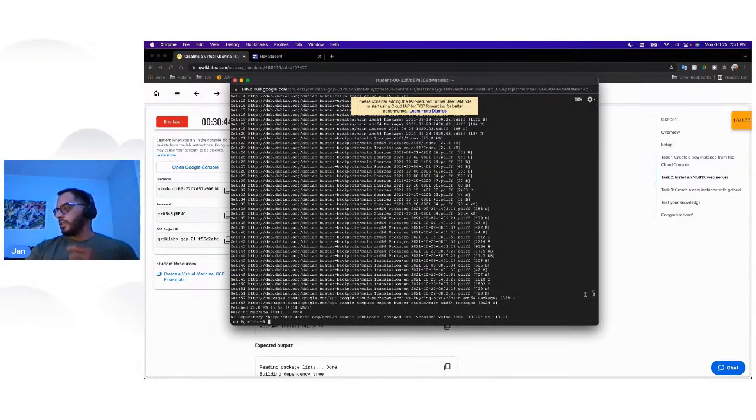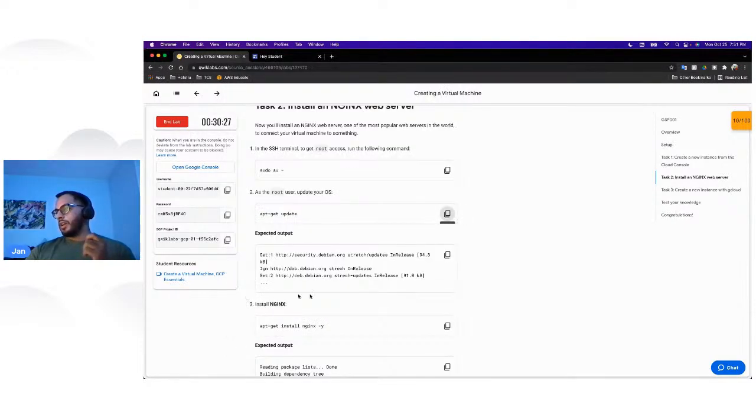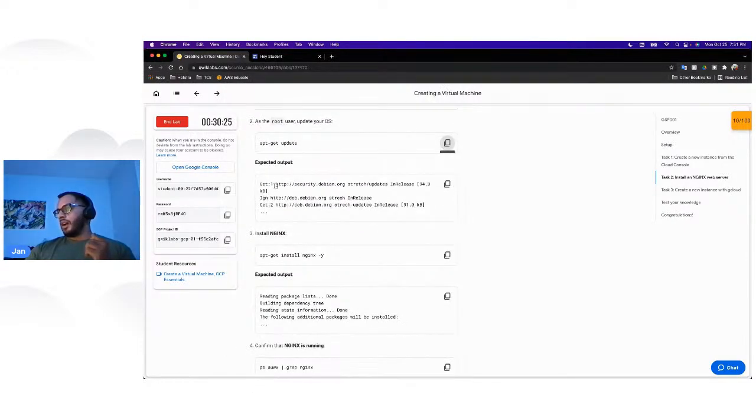Okay, perfect. So you'll get this confirmation right here, or you'll see this whole long list of different steps that it's going through, but then you should see something like this down here just to confirm your success, along with reading package list and then done. And then obviously they do tell you the expected output, so if you see anything different, definitely make sure to post in the chat or just let us know.